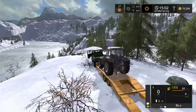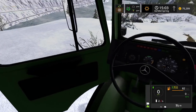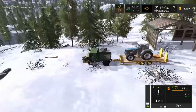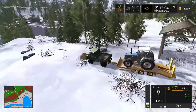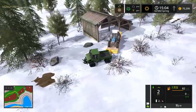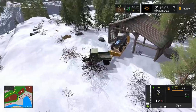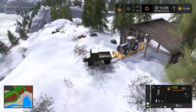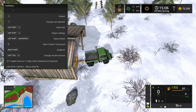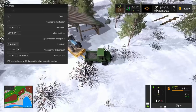So we will fold up the trailer. Perfect. Close our door. Right, we need to reverse up the hill because apparently — I think if I look on the map — there's supposed to be a roadway across the ravine there that does not exist. I'm guessing a bridge fell in or something like that a while ago. We'll head back the way we came. Just need to be a little bit careful to make sure it doesn't fall off. There's no locking on this trailer, so just have to be careful.